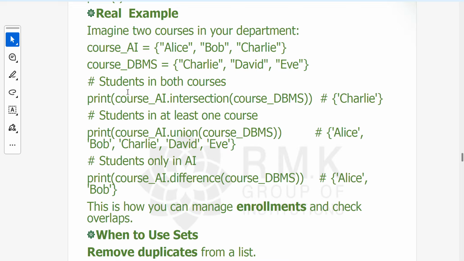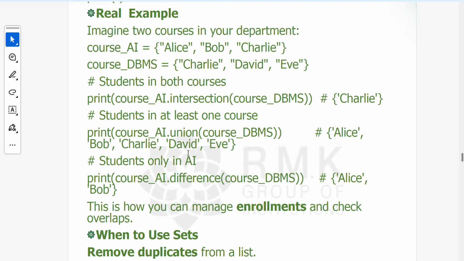If you want to apply an operation like finding students in both courses, then we need to give course AI dot intersection course DBMS. So we perform the intersection operation, likewise union, likewise difference. This is how you can use set applications.